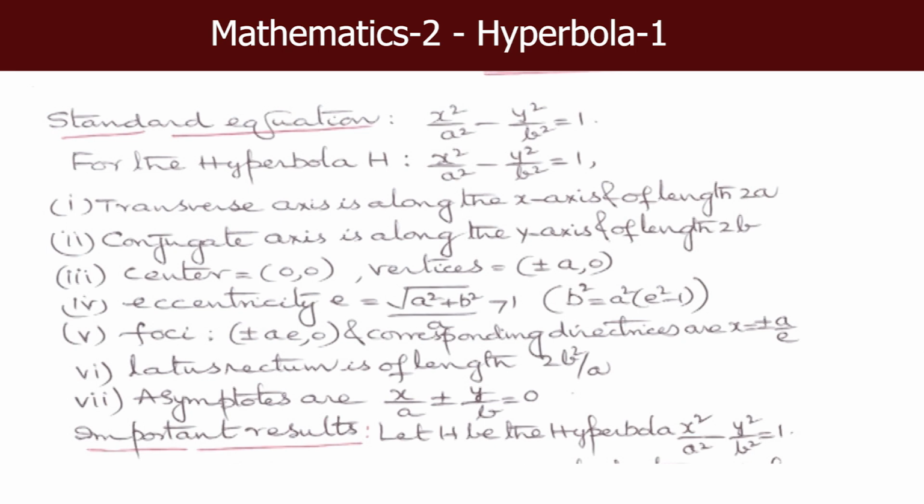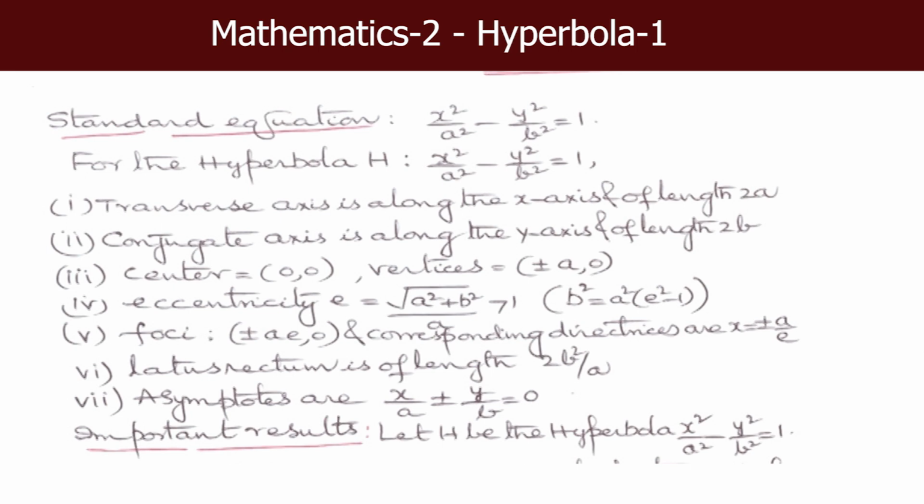Even if the equation of the hyperbola is not in the standard form, this is the case. Regardless how you express the equation of the hyperbola as a second degree equation in x and y, the combined equation of the asymptotes always differs from the left hand side of the equation of the hyperbola only by a constant. Important results.